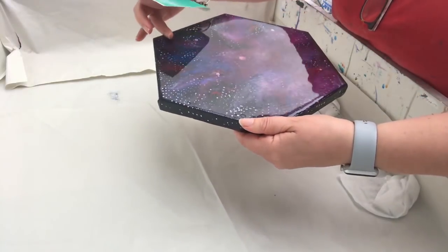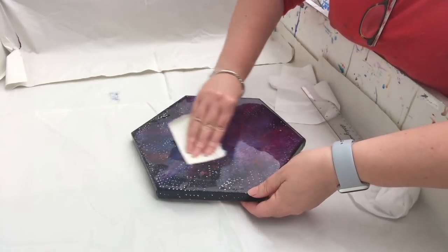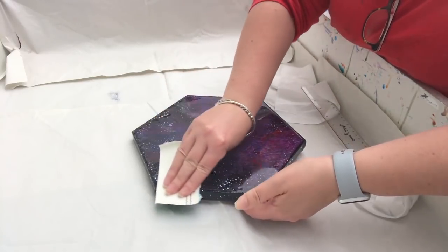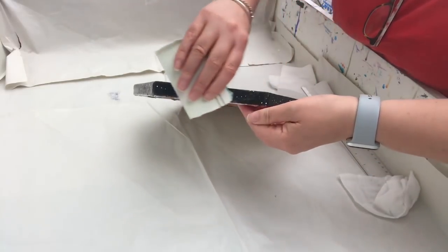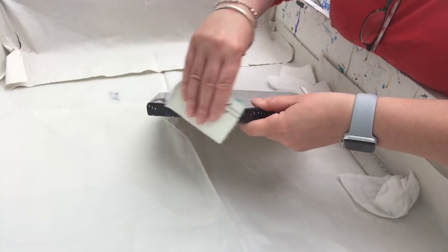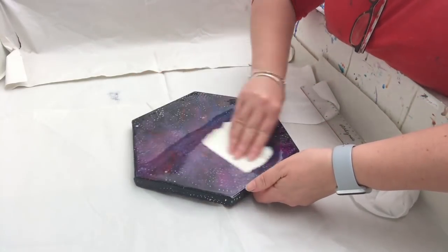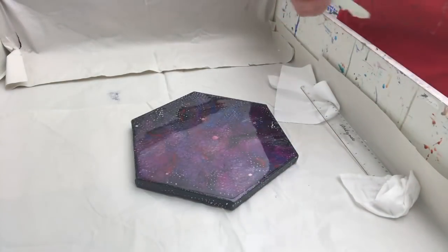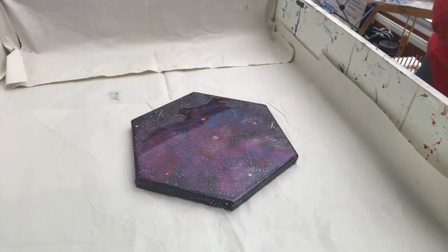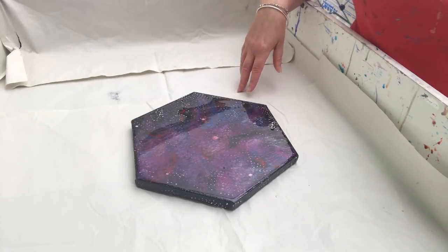It's tacky and it is level, although there are a few bubbles. So I'm just going to lightly sand over it — if you've not done this before, the reason I'm doing that is resin loves something to grip onto. You only need a light sand but that will help the success of it gripping on. You can slightly go through and make some grooves. I'm going to wipe all over it with a baby wipe to make sure there's no residual dust that's going to get into the fresh resin I'm about to pour. I'll see you when I've mixed up the colors.